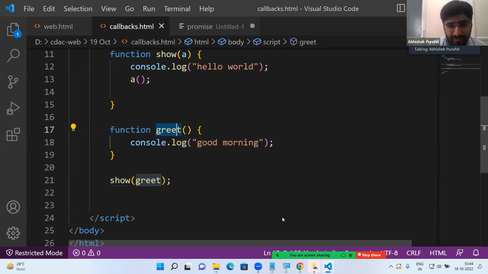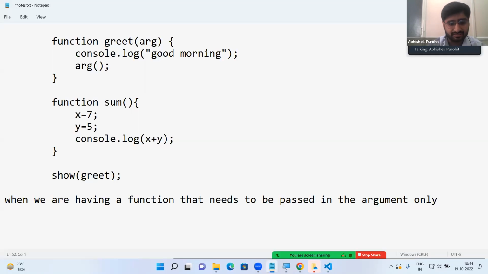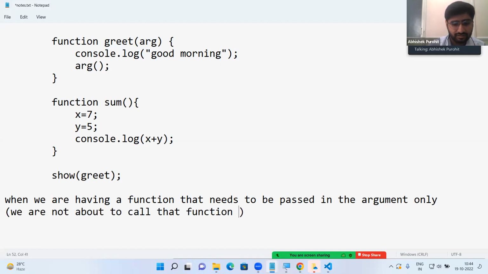Okay, when we have a function that needs to be passed in the argument only, this means we are not about to call that function independently.